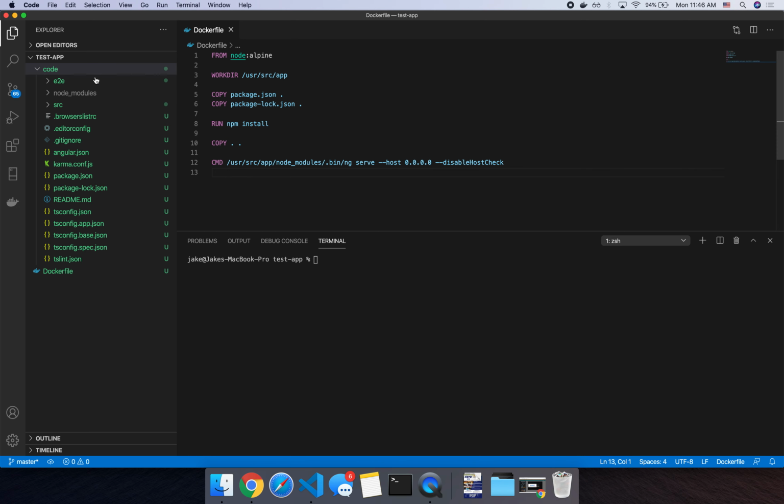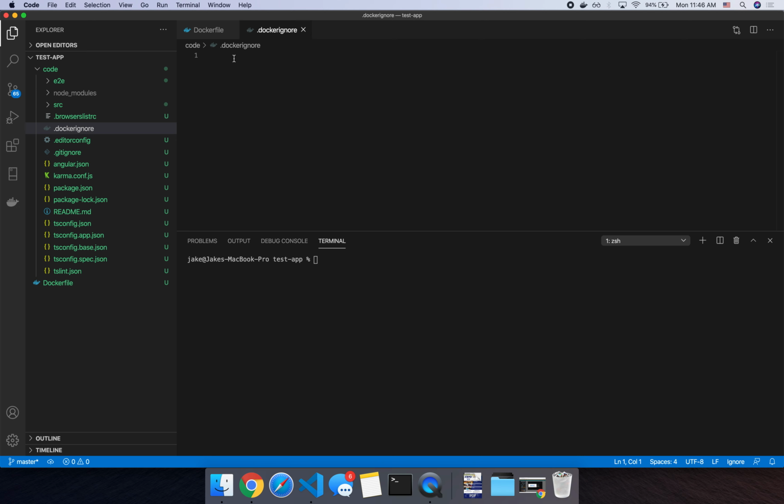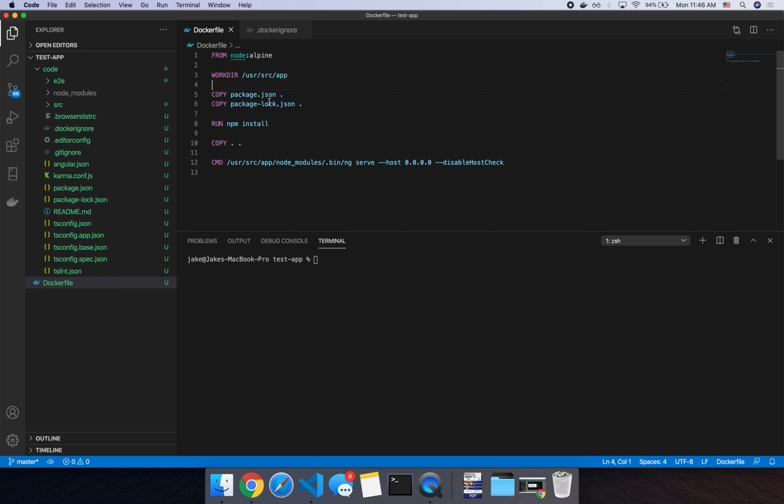Actually, one thing we should do first, in our code folder, create a new file, .dockerignore. And what this will do is it'll tell Docker when you're building an image to ignore these files. So it's kind of like a .gitignore file. So we don't want to upload everything to the Docker builder, because it'll just take up more memory and make it a little bit slower. So what we could say is we don't care about the node modules, since this script is going to install them fresh anyways. So we'll ignore those, and then if you have anything else like documents or anything else, you could just ignore those as well.